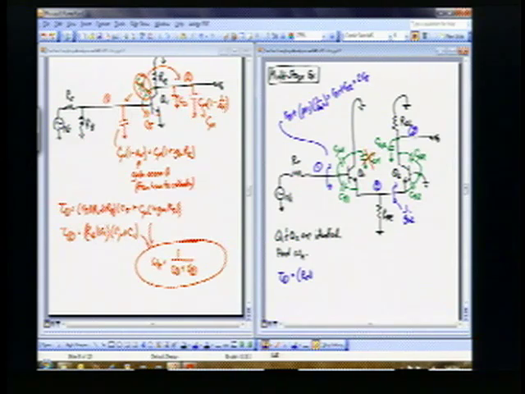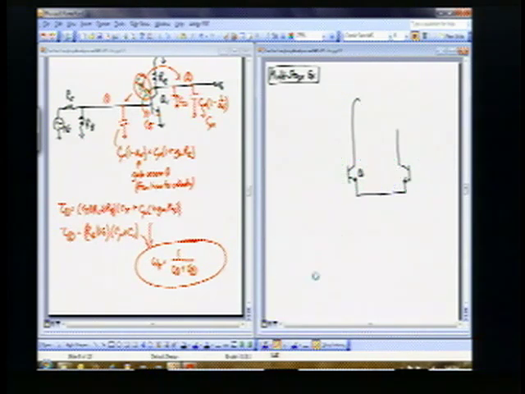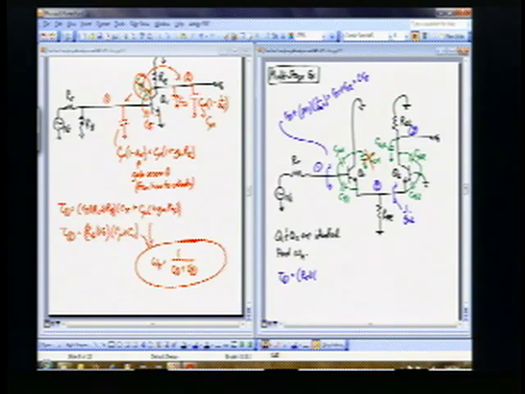So we derived that in the previous lecture. So I'm just going to put that right down here. That's the driving point resistance associated with capacitor C mu 1 now. And so that's it. That's my first time constant right there. Because C mu was tied to ground, it made it a much simpler problem for us. And that's nice. All right, so let's try the next capacitor in line here.